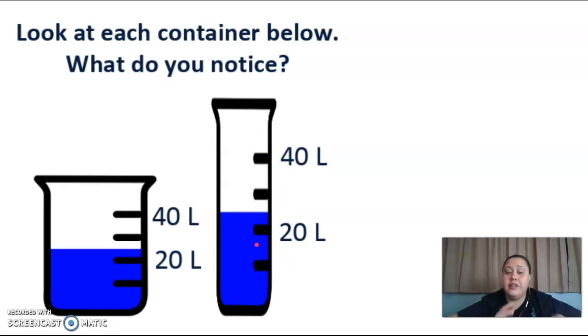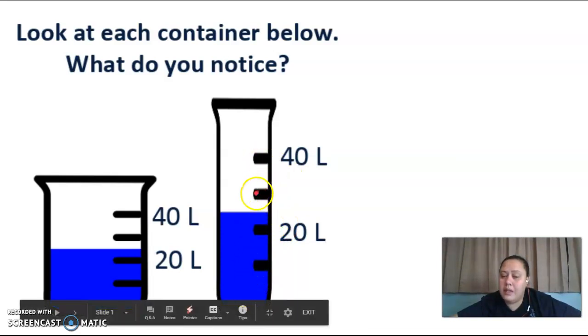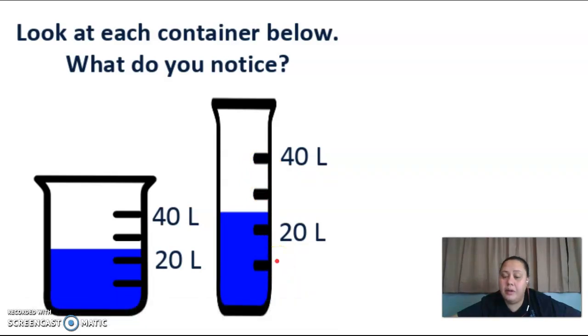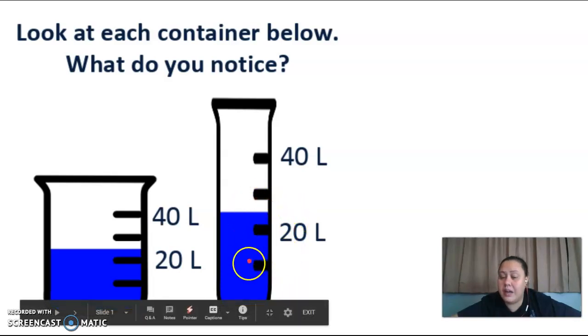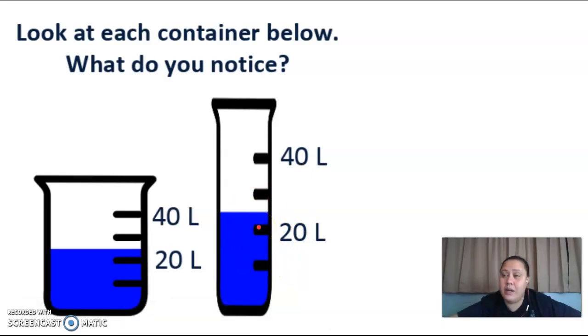So it's up to you to figure it out. If we have 20 here, and then it jumps to 40, what number could this one be? If you said your tens, you are correct. So it's about being able to recognize what is missing here. If this is 10, if we add another 10, then it is 20. If we add another 10, would this be 30? Well, we can check our answer, because if we add another 10, it should be 40, and it is 40.